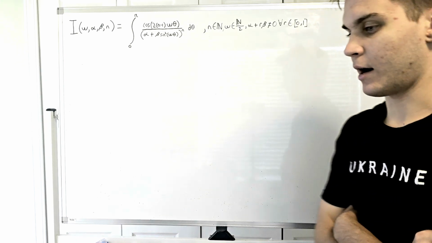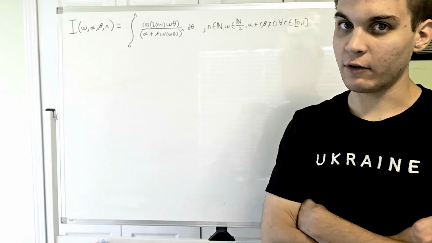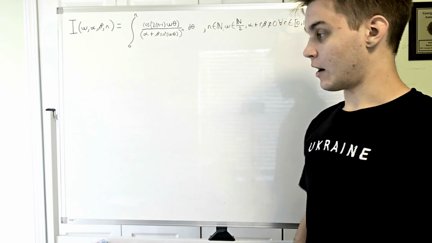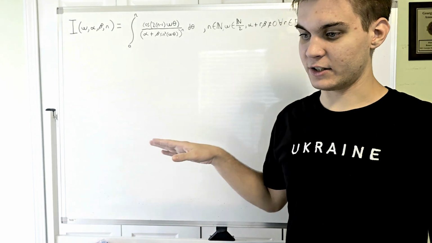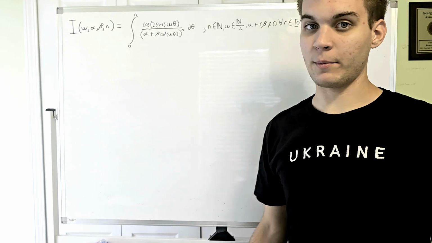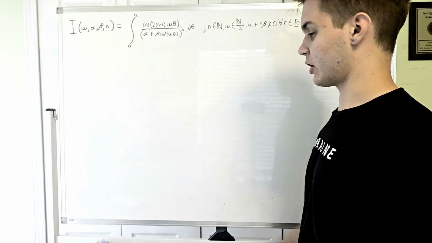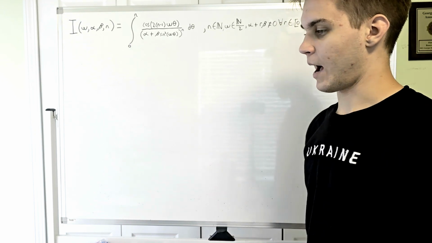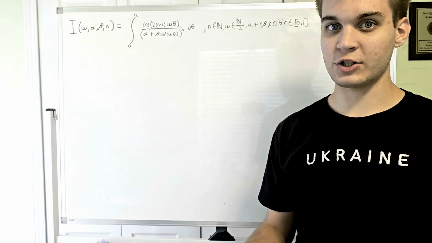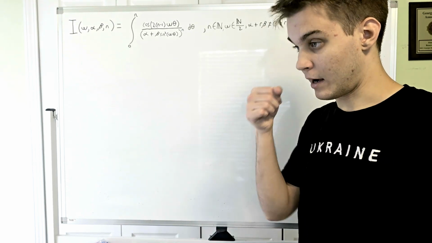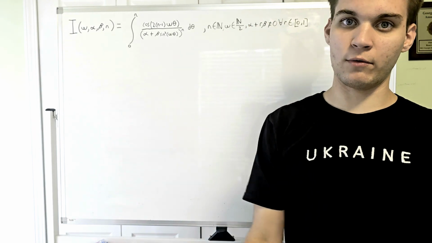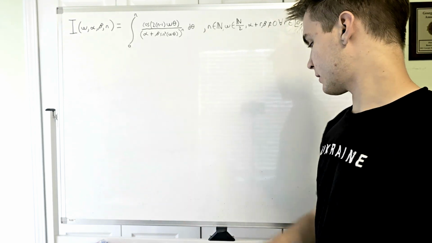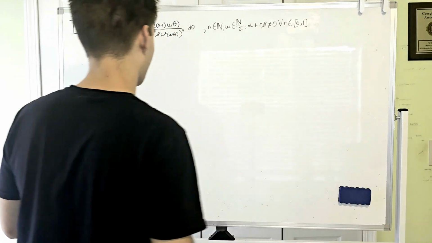One thing I need to do before I actually start solving the integral is clarify something about omega. Once I actually start solving the integral, I have to treat it as a whole number. Obviously, this contradicts what I put up here, because omega could be 1/2, 3/2, whatever. So I'm first going to derive a relationship between the fractional values of omega and the whole number values of omega, because I want to be able to treat omega as a whole number. So without further ado, let's start with that.